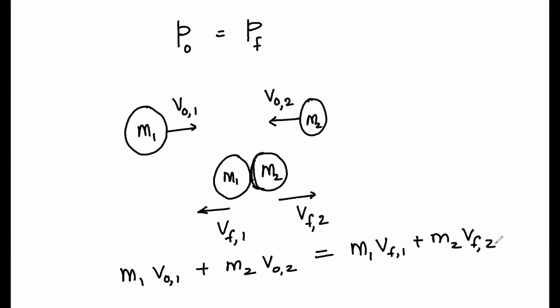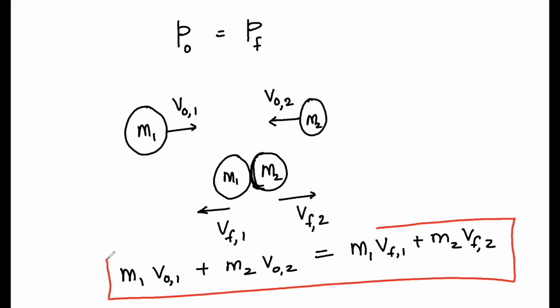Now, it is very important for you to understand that momentum is a vector quantity, and the direction of the momentum is going to be the direction of the velocity. So you have to pay attention to the direction of the velocities. If the object is moving to the right, then we know that velocity is positive, and if the object is moving to the left, we take it as negative. So direction is extremely important, and you have to take that into consideration.